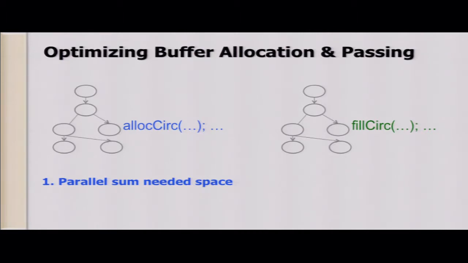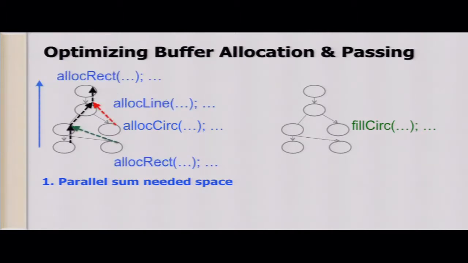First, we need to sum up the memory needs of the entire tree. So this bottom node may have a rectangle and a circle and a line and a rectangle. We need to sum up how much memory each of those needs to write out as rendering data, by which I mean vertex data that we're going to render. Then on the CPU side, once we've figured out that amount on the GPU and summed it up, we allocate a buffer for that on the GPU itself.